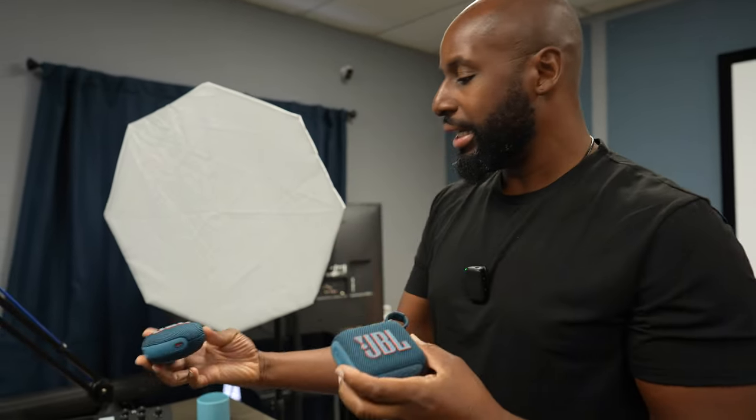Cool. So Wilson likes the Go 4 over the Clip. Me personally — I've had more time with these speakers than you. I agree that the Go 4 sounds better for listening, but for overall usage, I'm usually listening to interviews or podcasts, and I like the voices on the Clip 5 — it makes them fuller. So it's tough for me too. But my inner side is telling me to go with Wilson's opinion. Let's let the people decide — here's your sound check.